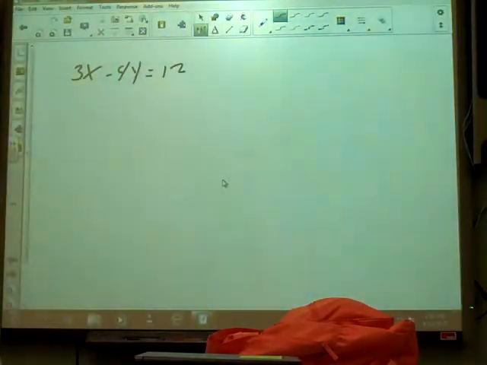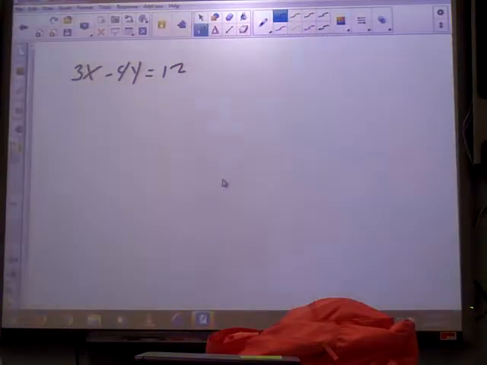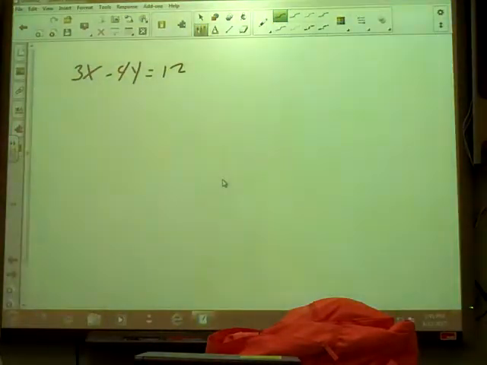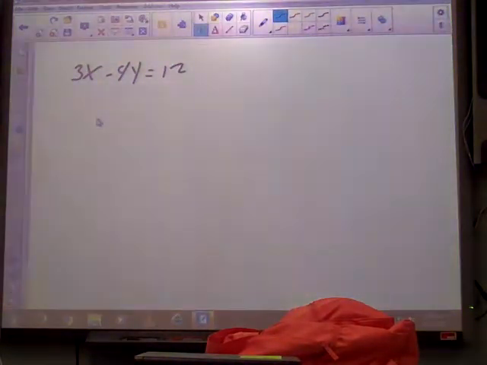All right, hey, focus. 3x minus 4y is equal to 12. Directions say find the slope. What form is that line written in? Standard. Standard is correctamundo. Kaylee, good job. That is ax plus by equals c. You also know point-slope form from Algebra 1 and slope-intercept form from Algebra 1.